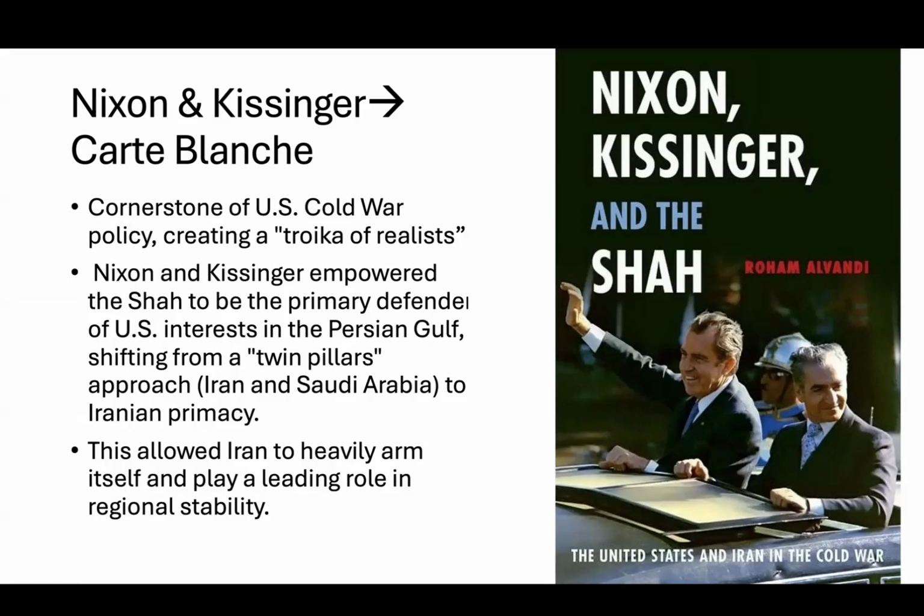And so, we used to be reliant on Iran and Saudi Arabia, but under Nixon and Kissinger said, nope, our number one guy is the Shah. And so he had so much money he couldn't use it effectively. But money was never a problem as we played the game in the Middle East.